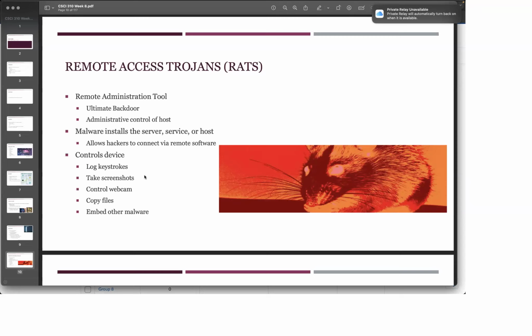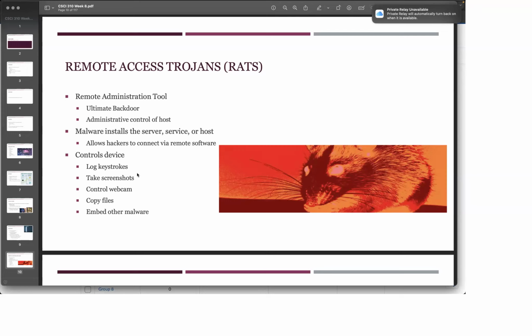Because they send in all this information. If they use this information correctly, it's okay. But if they want to use it to steal your personal information and sensitive data, it works. So it's all possible. We can allow the hacker to connect to the remote software.